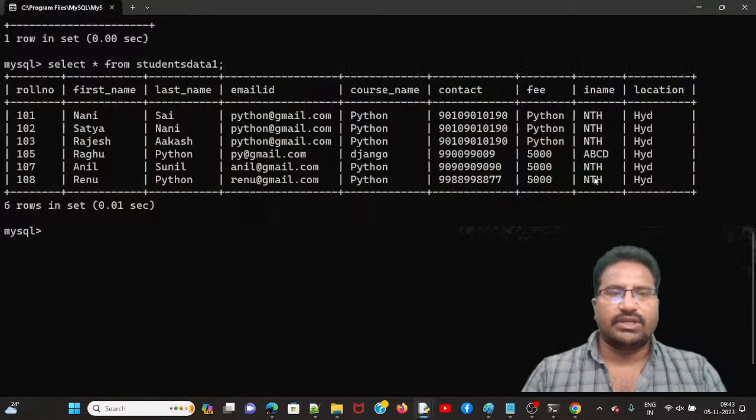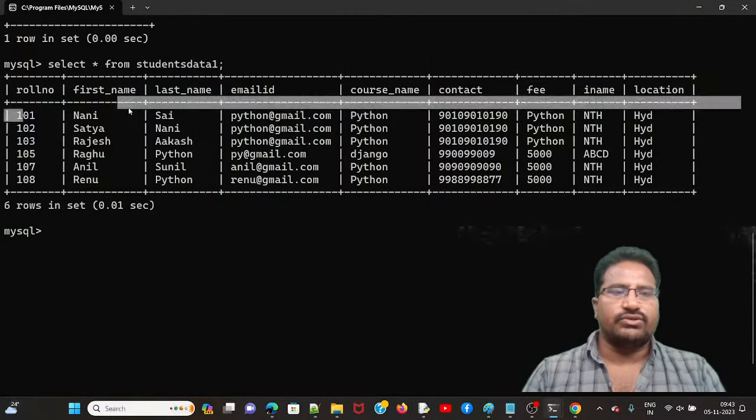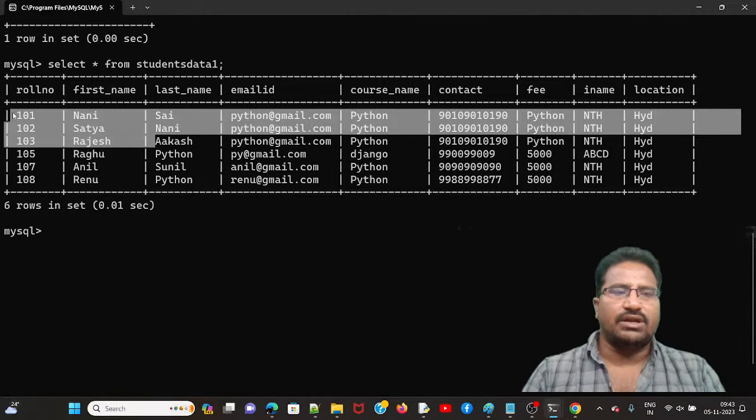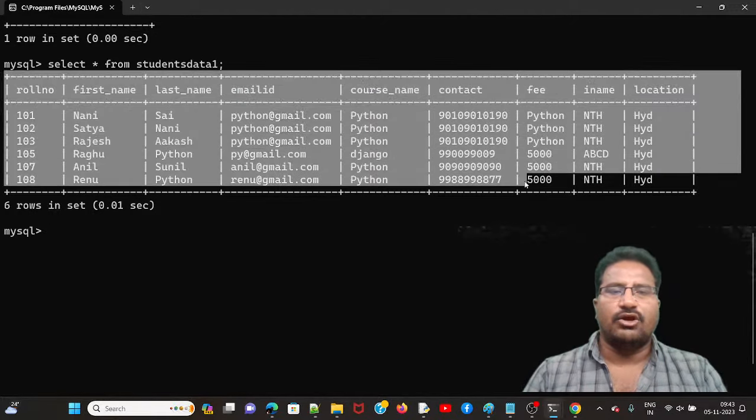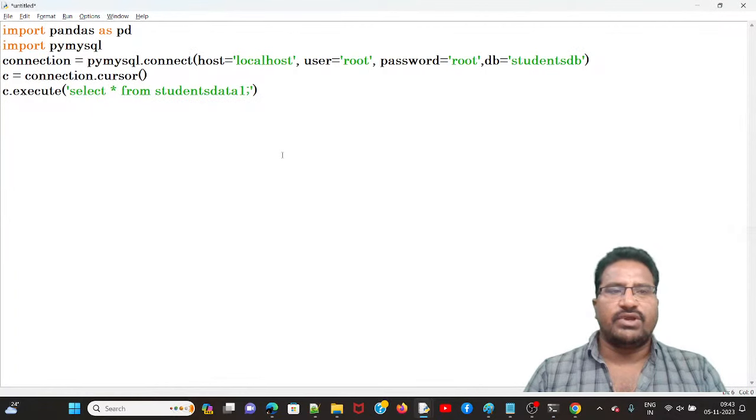Then from the data, do you want only the first row, only two rows, or all rows? We have to specify. From all this data, how many rows do you want now? We want all the rows.